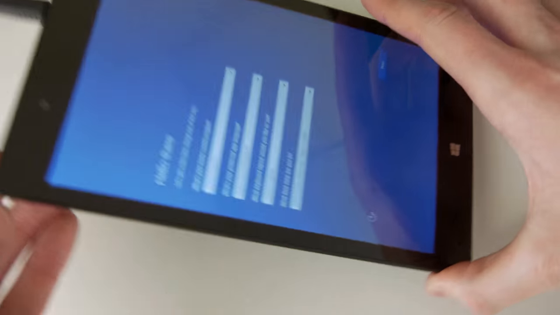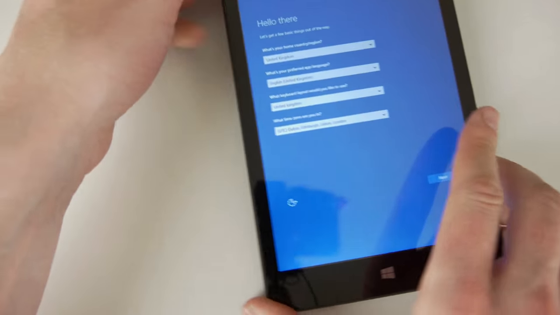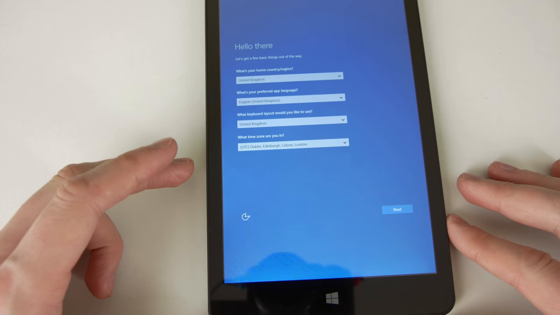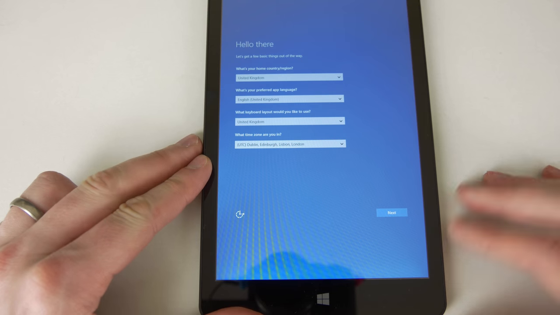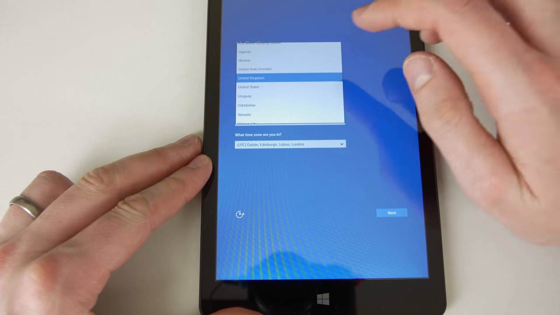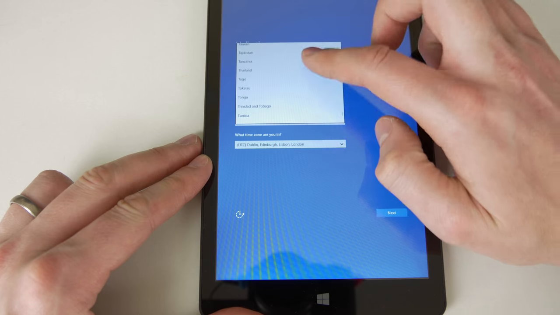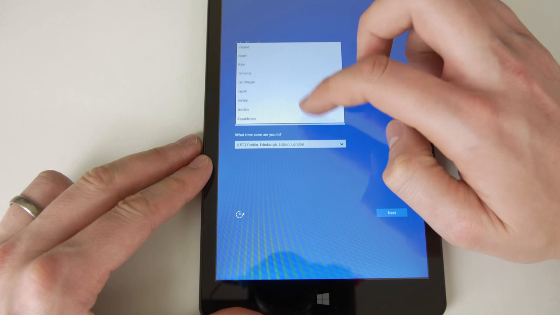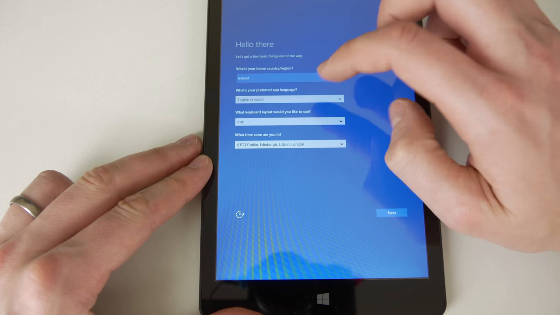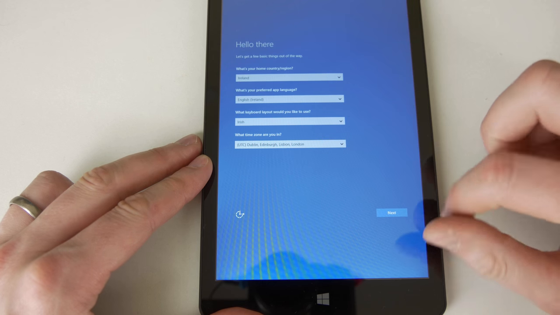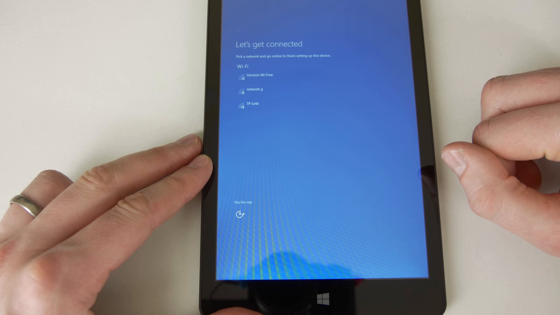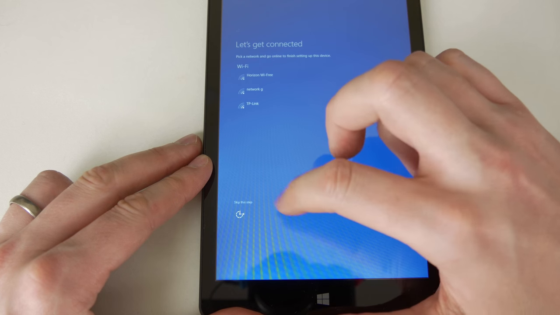So there we go, finally some action there. And as you see, and as I mentioned to you, you only have this mode for the moment until you're on the desktop. So first, I'm gonna select Ireland, because that's where I am. Loads of countries to choose from. And there we go, Ireland. Selects everything else, that's fine. Next, get connected. For the moment, we're gonna skip that.